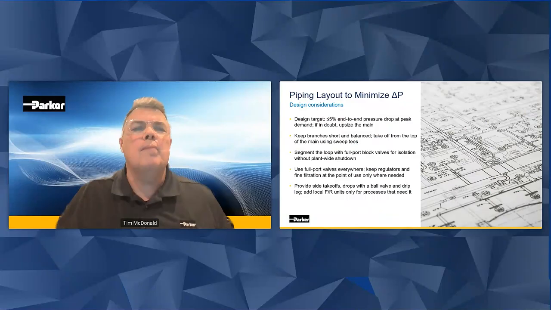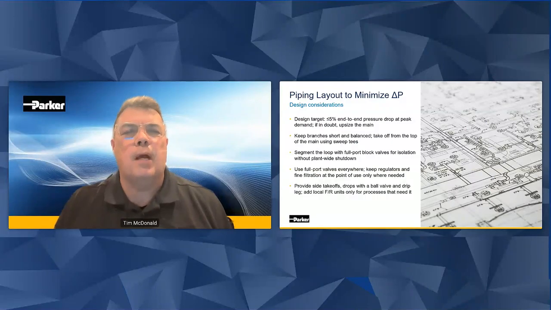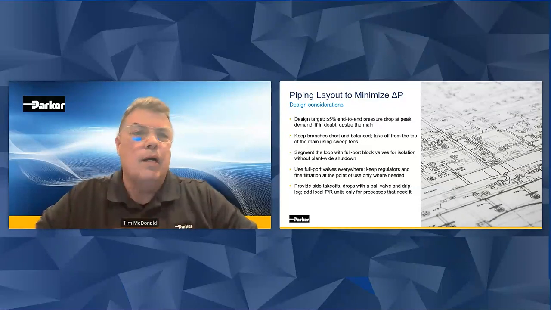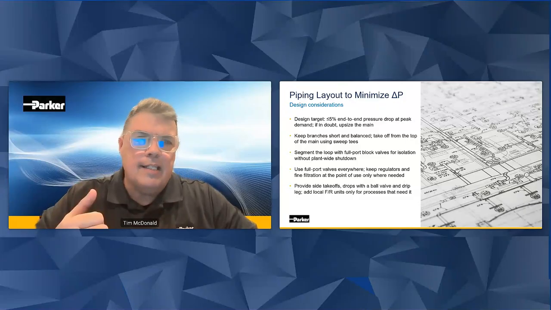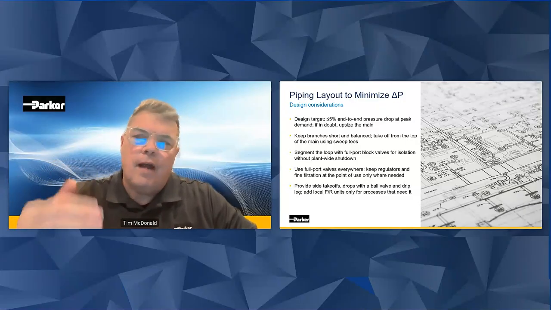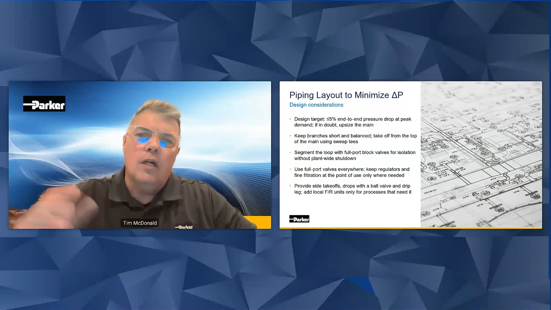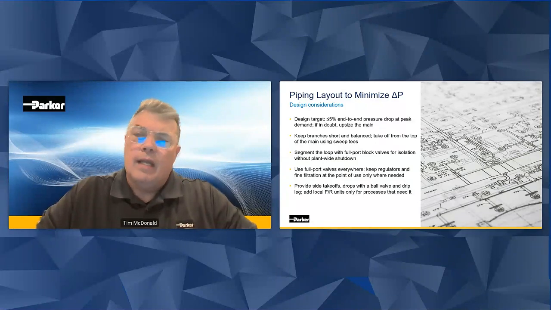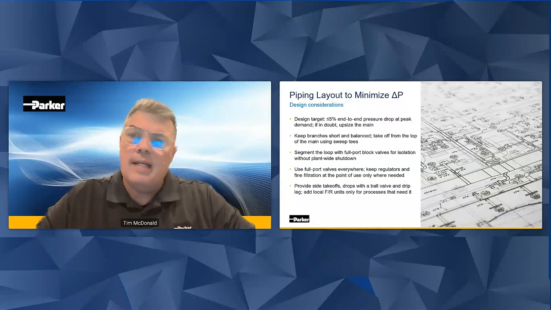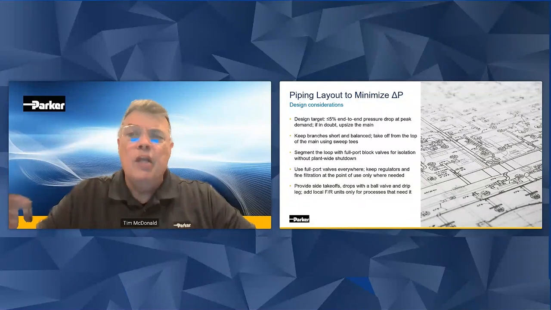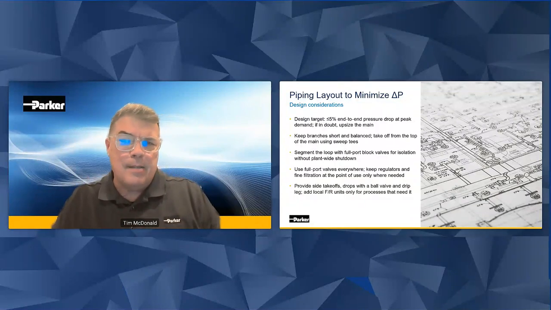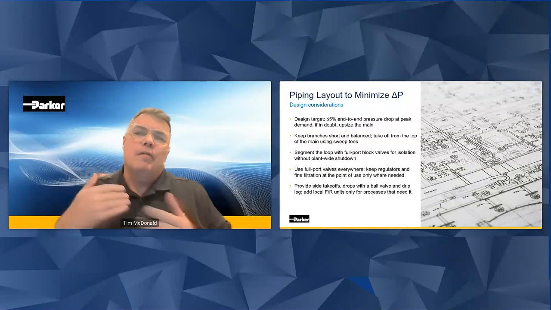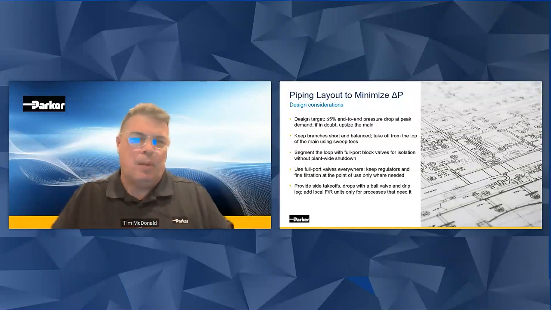So let's talk a little more about design considerations when we're laying this pipe out. And we remember, again, the goal here is we want to minimize pressure drop across the system, right? Design targets when designing a system. Ideally, you want to have a 5% total system loss or less in pressure drop end to end when you design a system. Now, if you have any doubts about that, upsize the pipe a little bit. You may lose a little bit of velocity in doing that, or maybe that's a good thing depending on what your initial calculations were. But a 5% pressure drop is probably ideal.